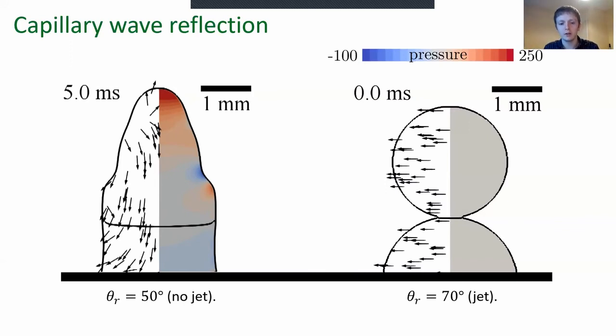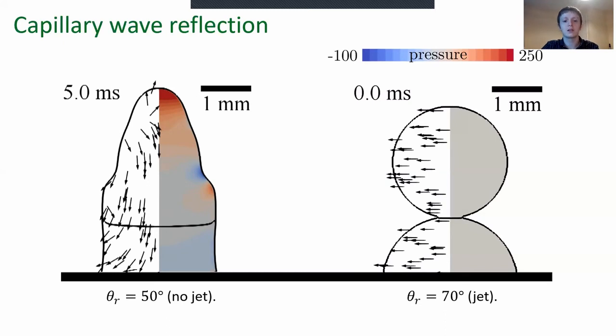So you can see at some point, the leading reflected capillary wave from the substrate, which is the local region of positive curvature, meets the region of negative curvature at the base of the column, as you can see on the stopped frame here. This interaction prevents negative curvature at the base of the column from dissipating, and therefore intensifies horizontal collapse of the neck that's formed. This horizontal collapse is the mechanism behind satellite formation.